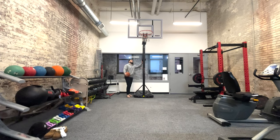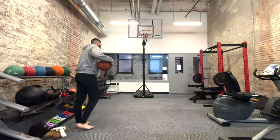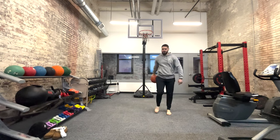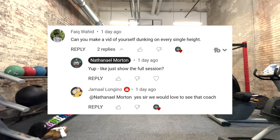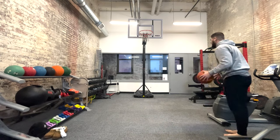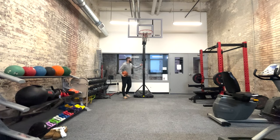For this low intensity session, what we did is we dunked from eight feet all the way to nine feet — four jumps at each inch increment. So four jumps at eight foot, four jumps at eight-one, four jumps at eight-two, all the way to nine feet. Those four jumps were: one jump off my right-left, one off my left-right, one off my right foot, and one off my left foot.